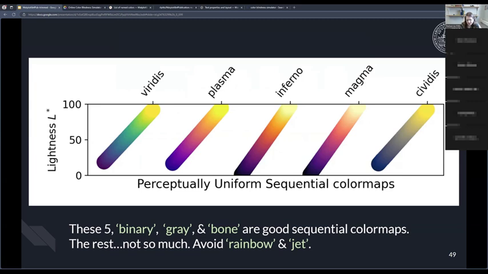And if you're not familiar with the names, rainbow looks like your classic rainbow spectrum, and jet is very similar, but it adds an extension with dark gray on one end and I think white on the other end. So it's basically rainbow with extensions.